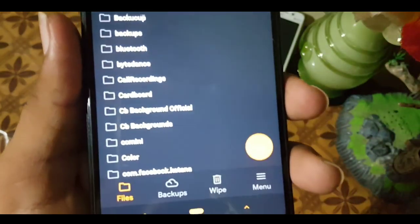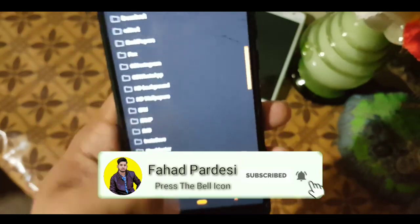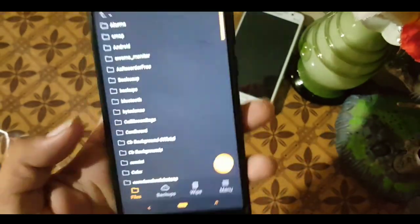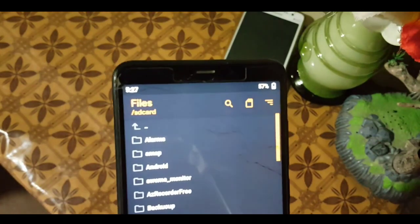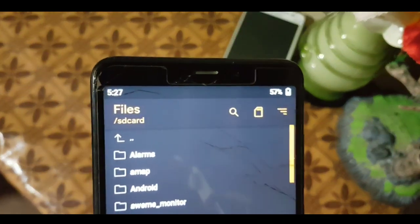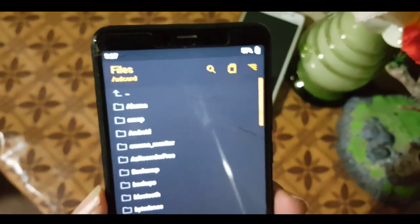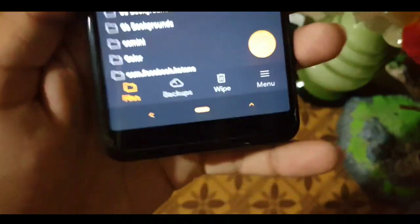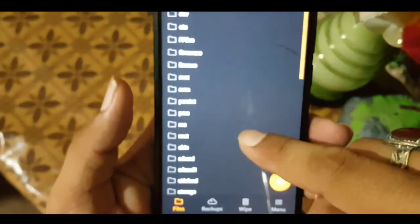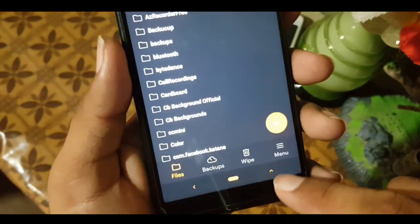As you can see, this recovery comes with an all new UI which looks pretty good. It is a clean and brilliant UI. At the top we have a lot of settings — we have the time, battery percentage, and battery icon. At the bottom we have the navigation bar with a back button, home button, and an arrow button.